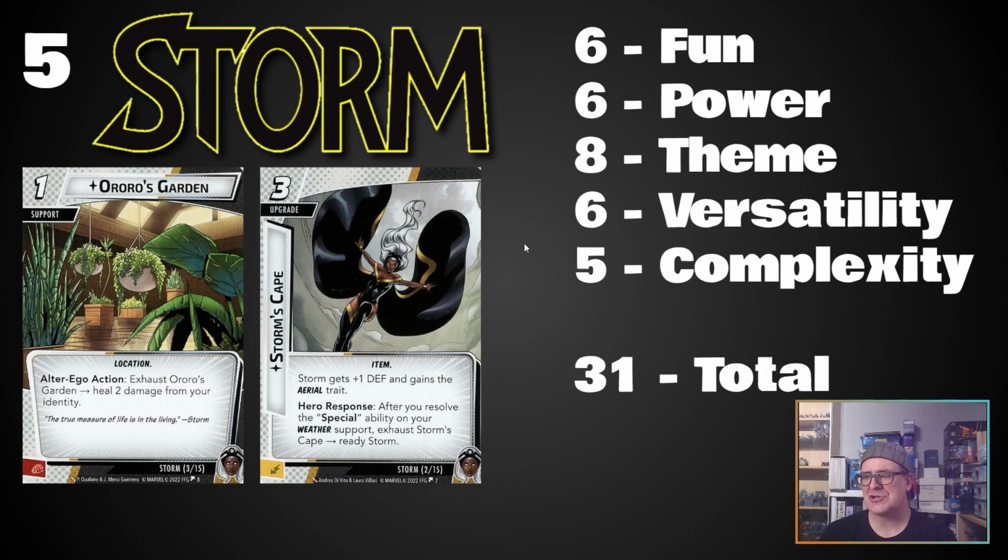Complexity of 5, the biggest challenge is managing which weather environment to have out. So again, it comes back to the idea of form changers are always a little more challenging, at least in my experience. But at least Storm allows you to quickly switch between them with very little cost using weather control and her weather goddess cards.